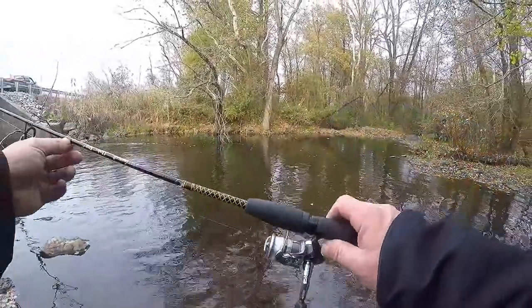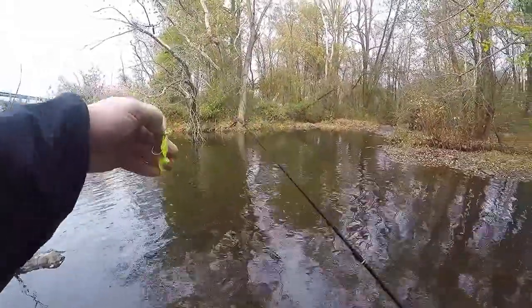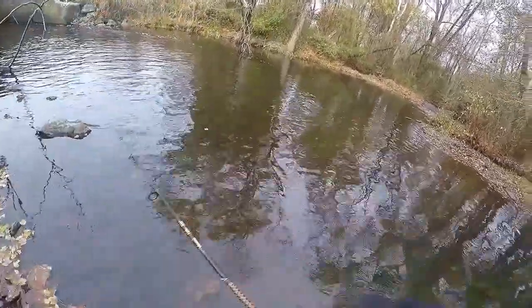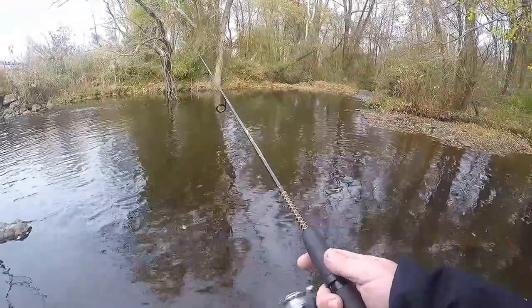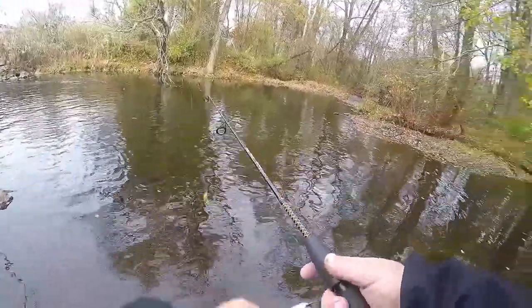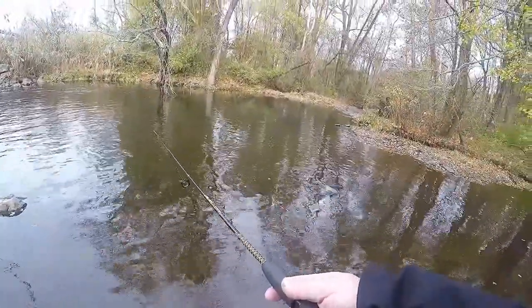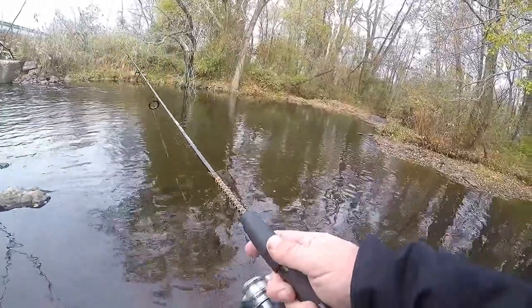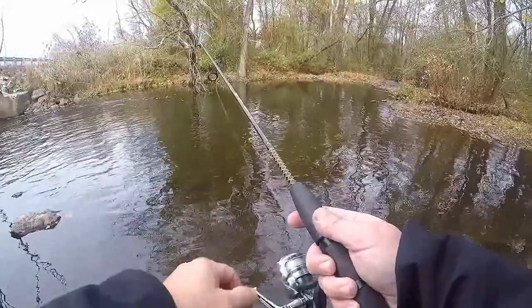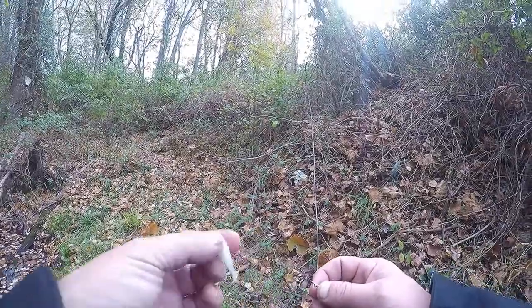Alright guys, I've got my ugly stick with my micro reel and the arky jig — the one with the Mr. Twister style tail. We're not going to the swim bait yet, just going with what's on my line first and we'll toss it out there and see what happens. Surprising enough, it's hitting already! Let's toss out over here... that was the bottom. I'm going to go ahead and throw the little swim bait on here.